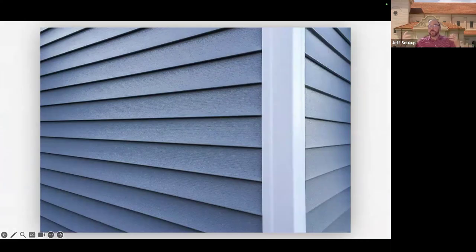So vinyl siding, the workhorse of the building industry, is durable, affordable, colors are very consistent, and it remains virtually maintenance-free for the entire life of the product. Engineered wood siding can mimic the look of your traditional wood material at a fraction of the cost. And newer sidings made from composite materials or fiber cement are manufactured with durability and sustainability in mind.